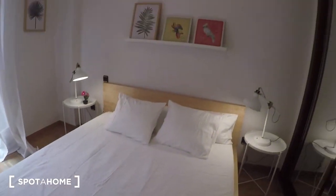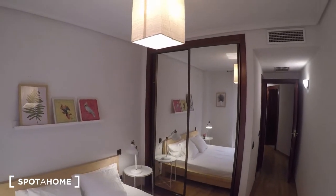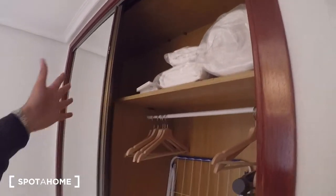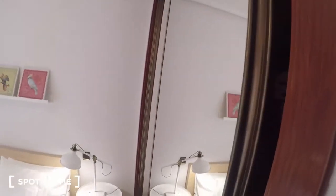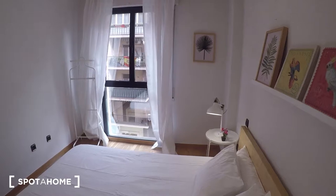The bedroom itself has a huge window, which is great, a really nice double bed, super comfortable, with a couple of nightstands on each side and really nice decoration. There's also a huge built-in closet unit — very useful. Inside there's a rack to hang clothes, an ironing table, a vacuum cleaner, some towels and bed clothing that will stay here. On the other side there's a safe box, a set of drawers, and more storage space up top.